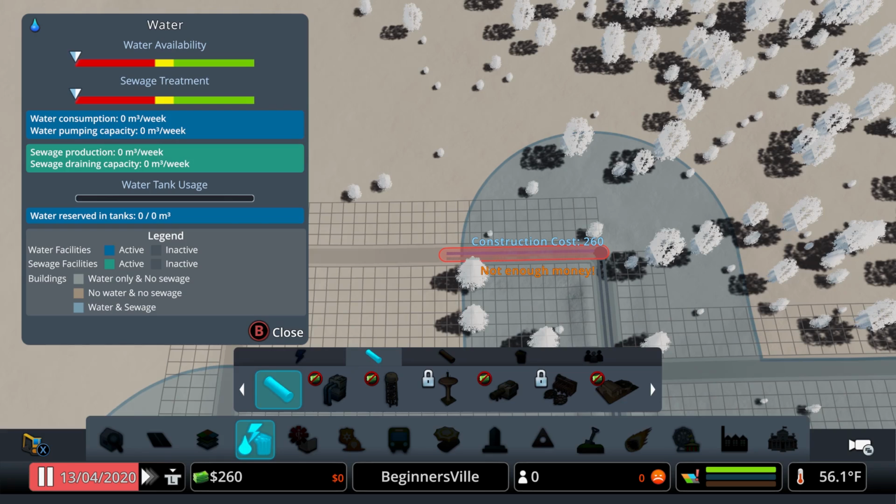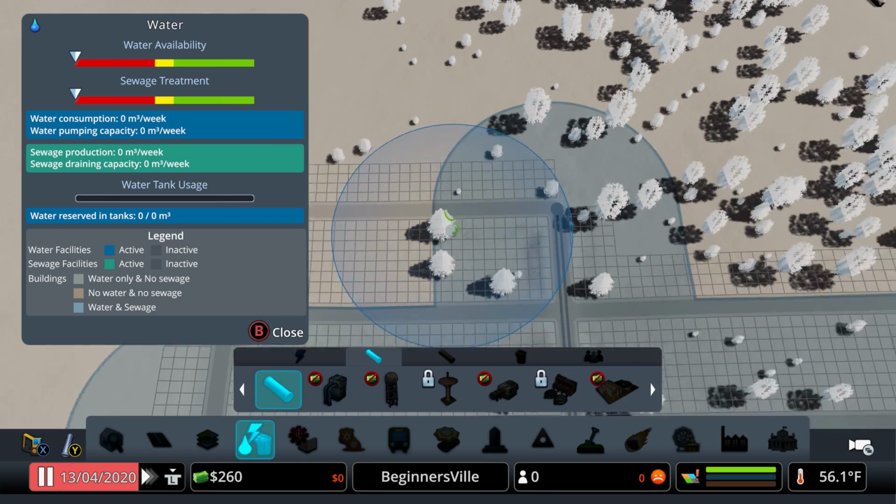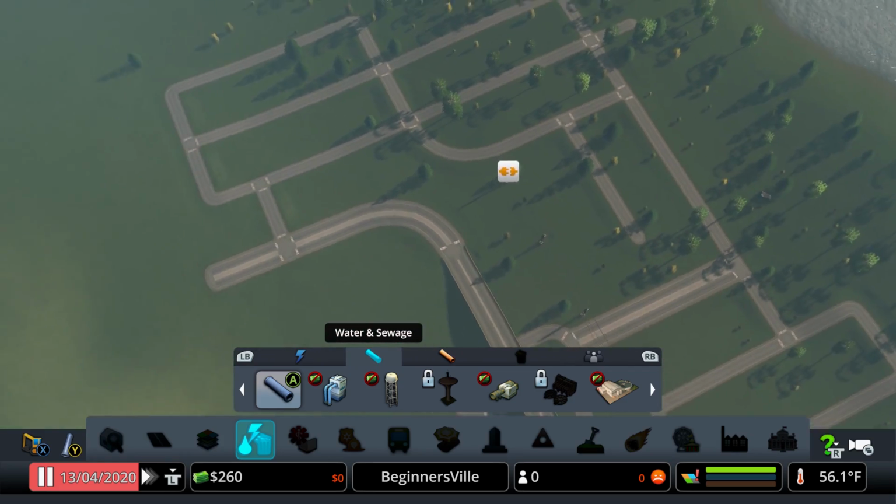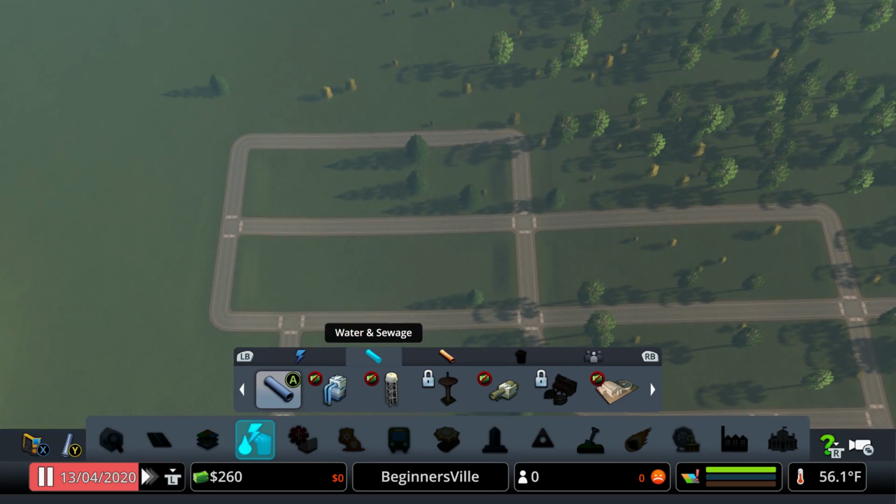Oh, come on, we have 260. We can spend 260, but okay, never mind that. Let's leave that alone. I shouldn't have spent that money, but leave it. Trust me, just leave it.